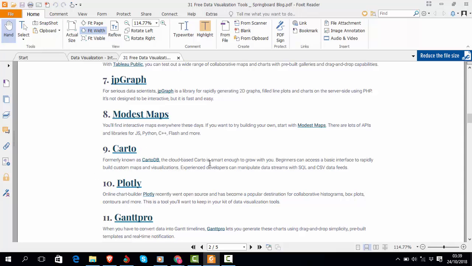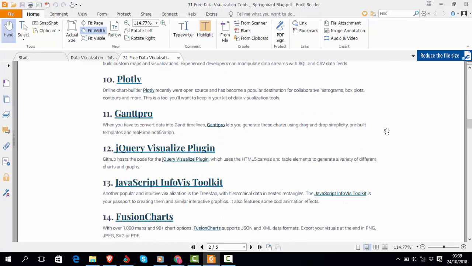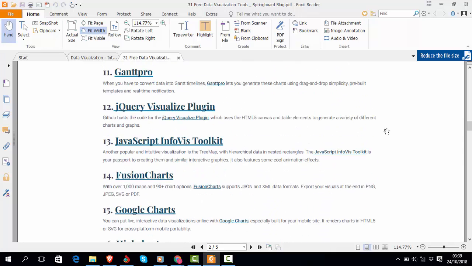A cloud-based Carto is small enough to grow with you. Beginners can access a basic interface to rapidly build custom maps. So it's to build custom maps and visualizations. Experienced developers can manipulate some data with SQL and CSV data feeds. I don't know Plotly, I don't know Gantt Pro, jQuery Visualize plugin.